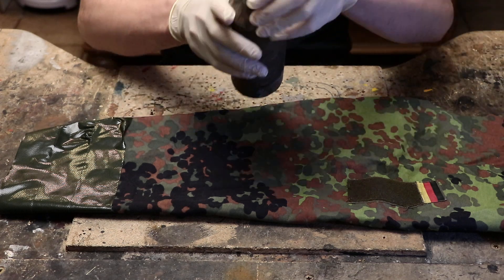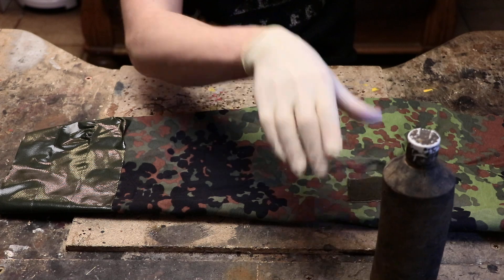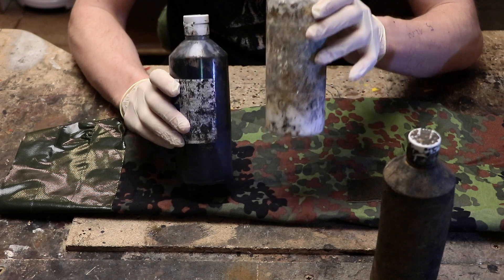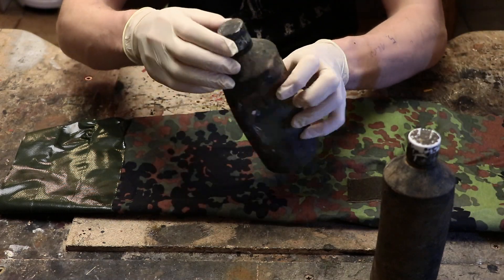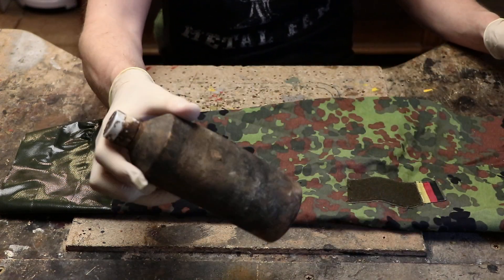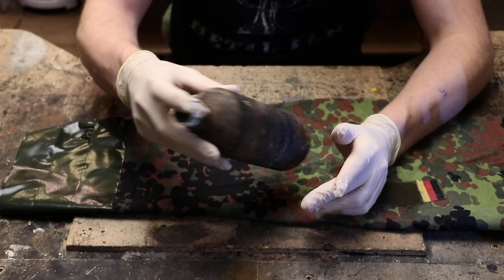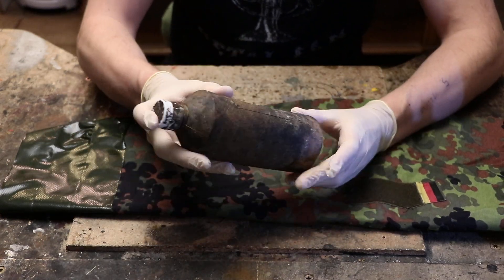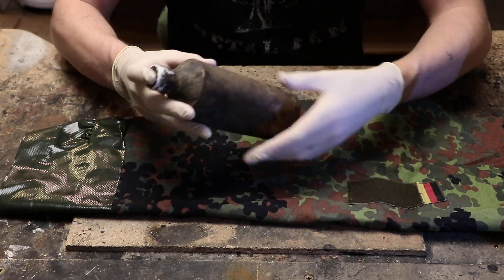Let's begin with our standard program. I have black fabric paint, white fabric paint, I think this is swamp colored — so similar to this — and we have our sandy wasteland-y mix of fabric paints here, which is a mix of yellow, red, and black in proportions that I found are to my liking. You can easily do that by just buying fabric paints and mixing your own tones, or you're lucky and happen to find a good tone.